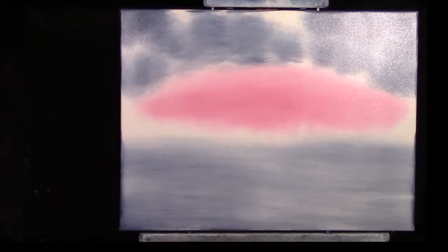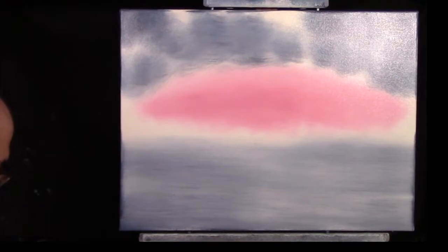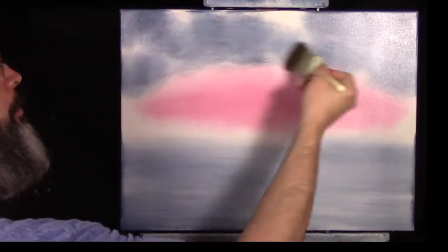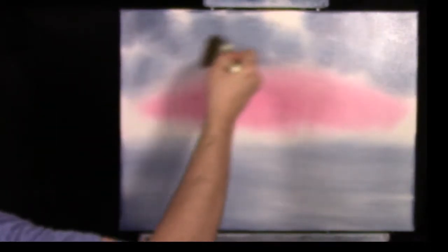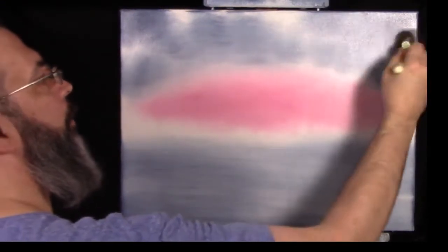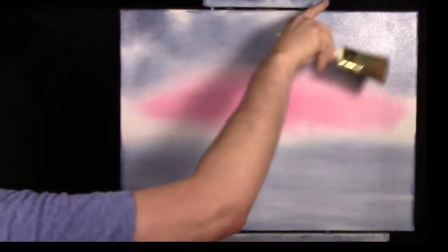Clean the brush once again so we can get a nice clean one. Shake it off. I'm going to dab it on a paper towel to make sure we have a clean dry brush, then come across the sky. It's very difficult to blend paint to a nice softness when the brush has a lot of paint in it, so I clean the brush as needed. You can even knock the excess paint off with simple little crisscross strokes — that gets a nice soft blend without smearing paint everywhere.